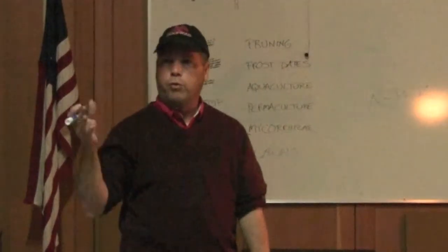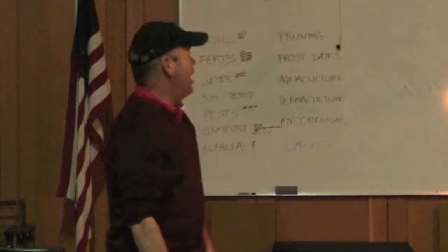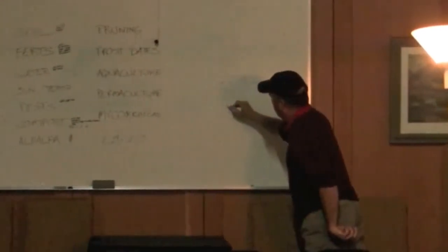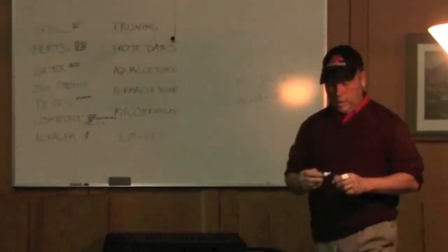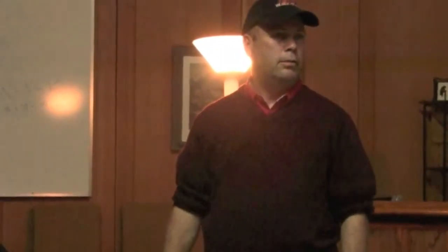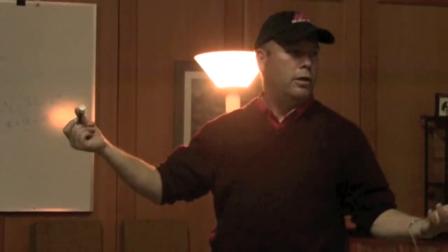Because most of the Miracle-Gro just flushes out of the root zone. It's water soluble. It goes out of the root zone into the groundwater and then causes pollution. Also, oftentimes in fertilizers you see numbers that are just ridiculous. For example, one of the very popular fertilizers is a 15-15-15, or triple 16, one of those. And plants can't use anything more than a 5 at most. So it's like you're feeding your kids 8 times a day. And most of that fertilizer, since it's synthetic, it's a salt, it just washes out of the root zone.